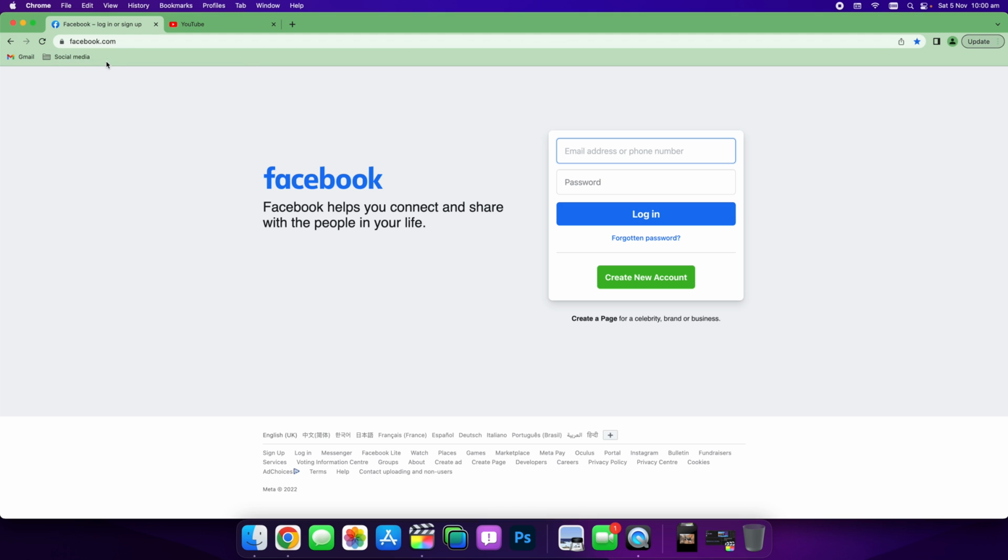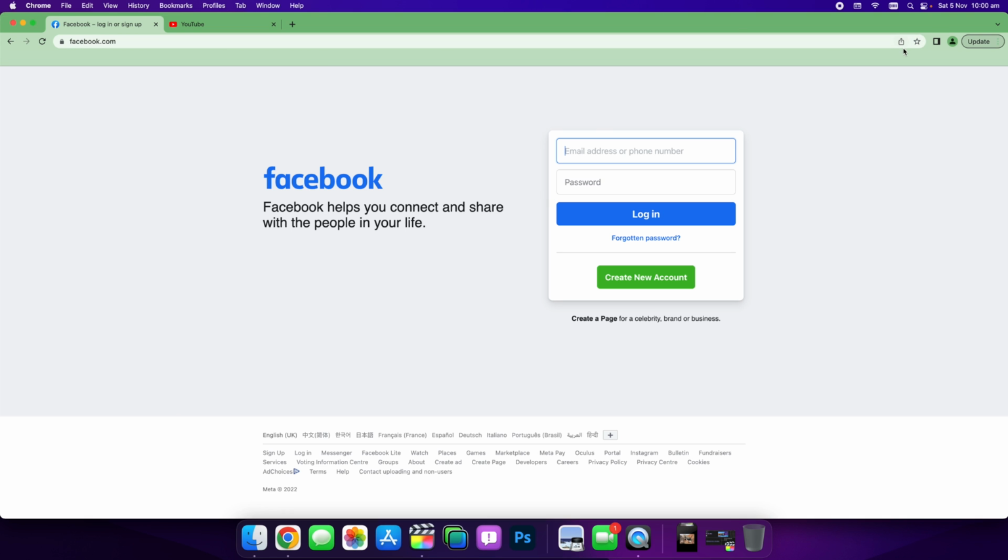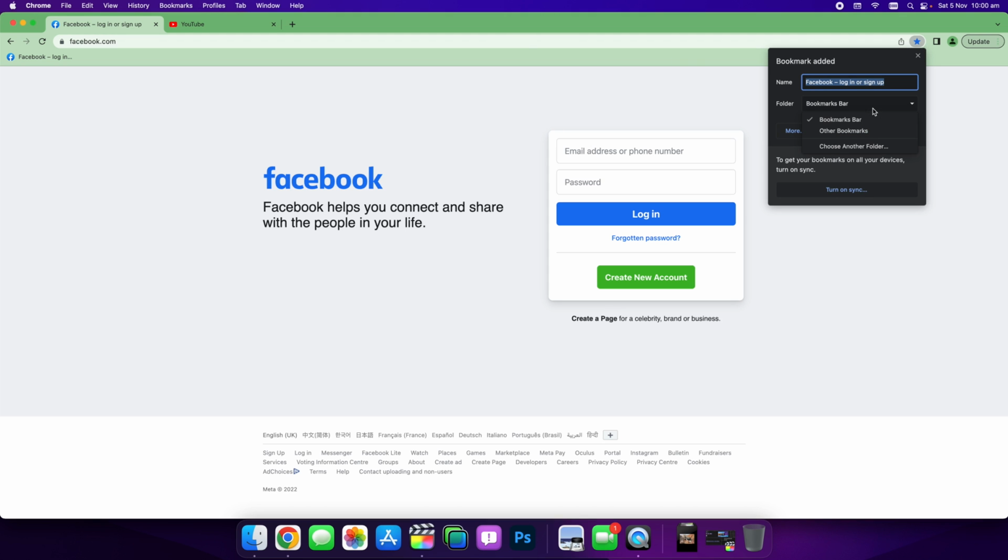And we could even move YouTube into there as well. And you can see I've done that by just dragging and sliding across into there. And it is done. Now, if we want to edit these, we can right click and you can see we can delete this to make it go away. And then we can rebookmark it if we want.